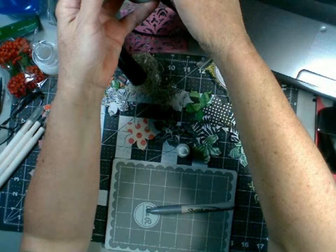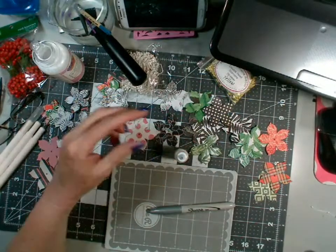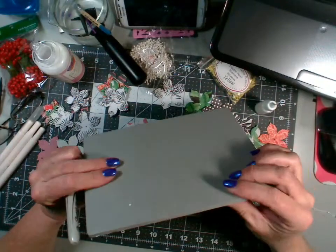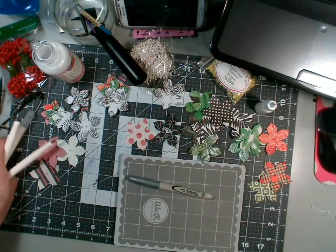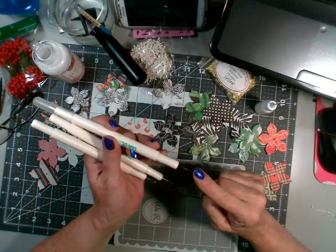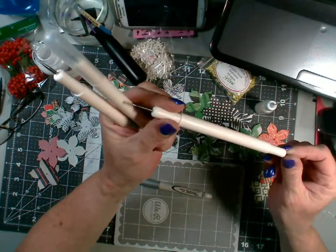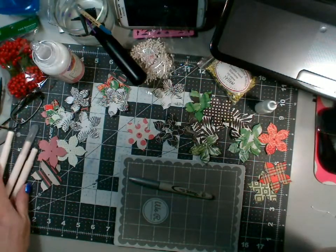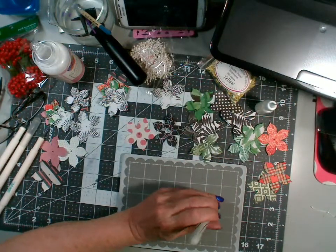Good morning crafters, I am making some flowers this morning. I got off work a little bit ago. I have my phone to do a little embossing. I don't have embossing balls — I have this pokey tool, one end comes to a point, one has a teeny tiny ball, then I have a middle one and a large one. I don't have a real larger embossing tool for this stuff.